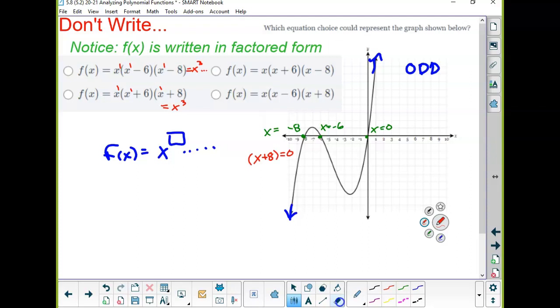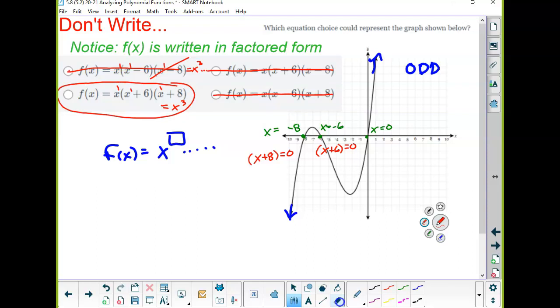Right? Isn't that how we got negative 8? So x plus 8 has to be one of my answers. So I know it's not this option, because that's x minus 8. Same thing here. And then this one, if I add the 6 back over, I get x plus 6 equals 0. So that means I can't do this one, and by default, I automatically know it's that answer.